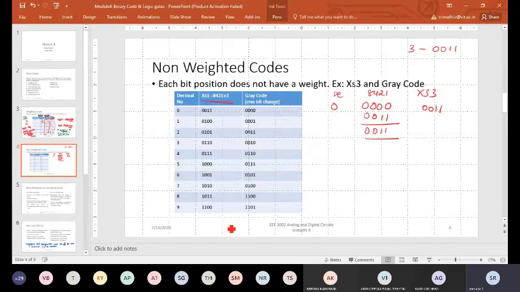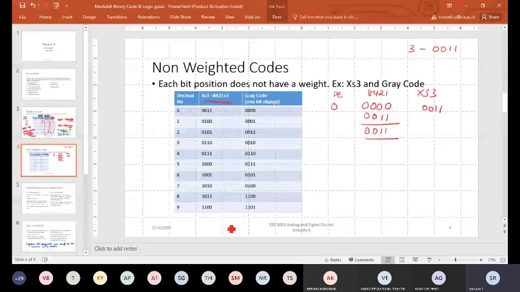Next one is a non-weighted code, meaning each bit position doesn't have any weight. You have 2 classifications of non-weighted code, namely Xs3 and the gray code. So gray code, I'll share one figure with you. In gray code, there will be only 1 bit change between the preceding and the succeeding number.